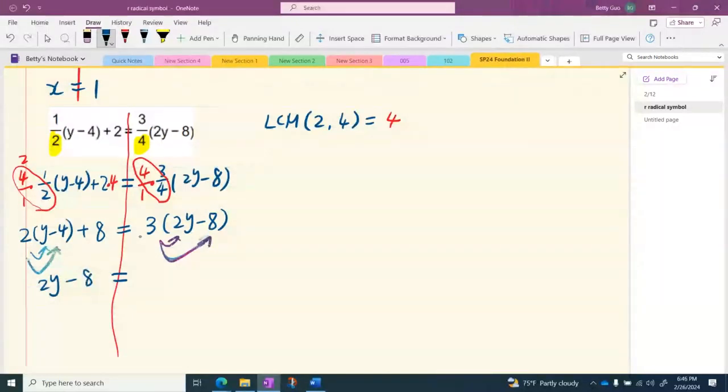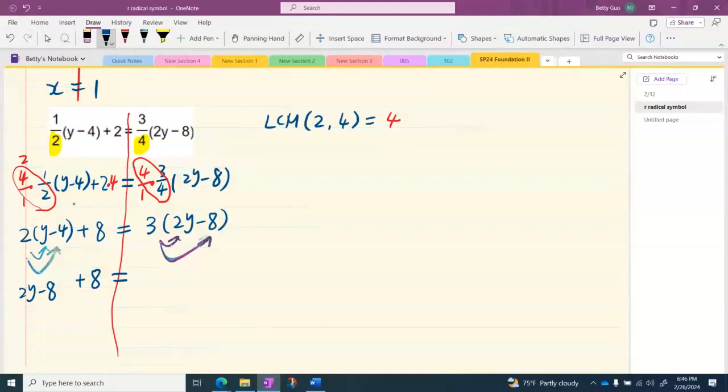You know, this is how people forget it's a positive 8, because they are both 8. So be very careful. Being careful is a very important thing in life, even in real life. We have to be always careful, right? 2 times y is 2y, 2 times -4 is -8. And then now we bring down the 8. We still have this 8. We don't make the 8 disappear only because we have -8 earlier.